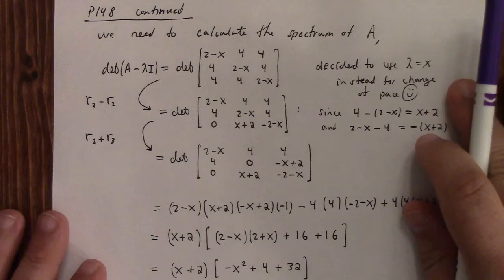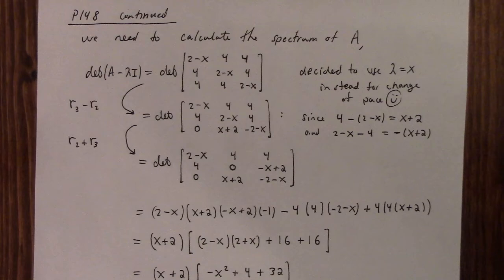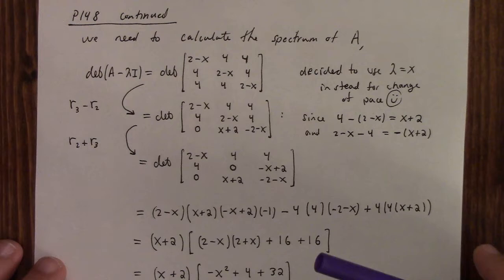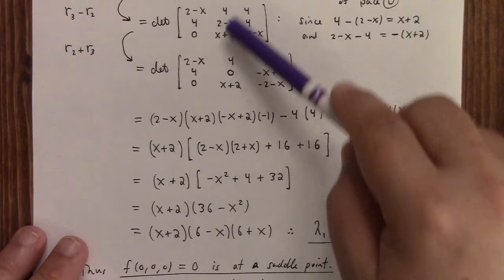Which is to say to calculate its eigenvalues. Now in here I've actually got some calculation, but I told you guys please by all means use a website or web software to calculate the eigenvalues of a 3×3 matrix. 2×2 I think you can do by hand, no problem, and you guys are good, you probably can do the 3×3 too. But 3×3 determinant, finding eigenvalues, yeah, factoring a cubic - it's dicey. But I do it here. I'm sure this is not my first try. I was doing some row operations just to show off, I don't know why.